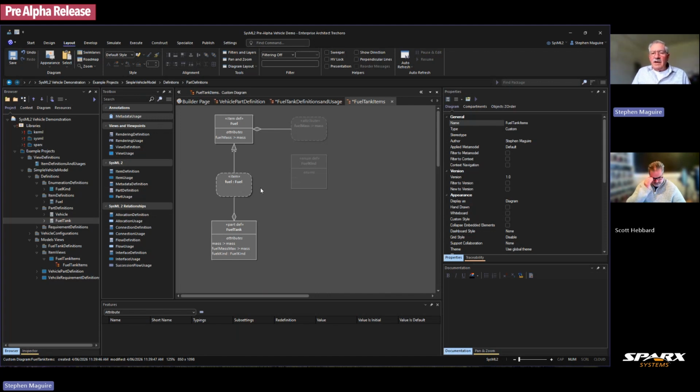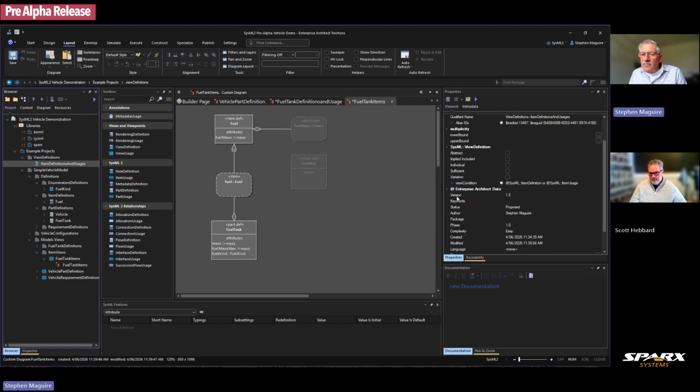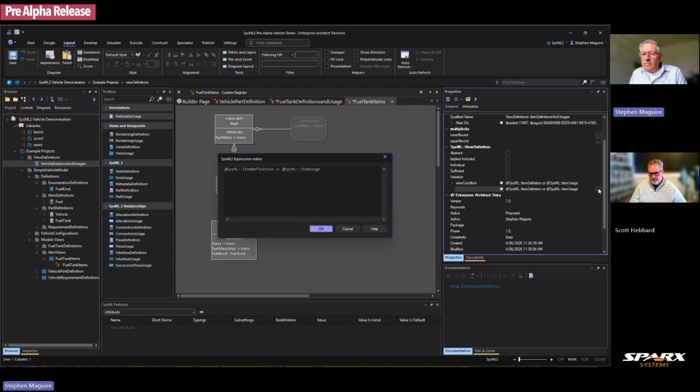So we could have added in that expression editor. If I'll go back and look at that. I'm not going to, won't do this, but let's have a look at this view condition thing here. I could have also put in here KerML, and I should put at in front of that. Yeah, I was going to say, do you need an at symbol?